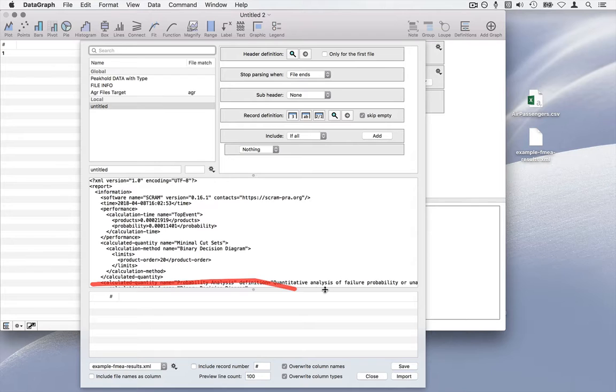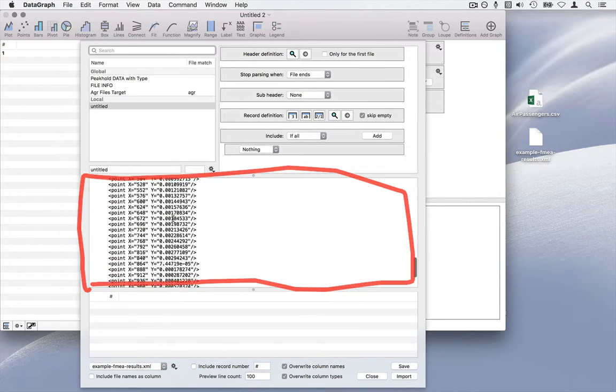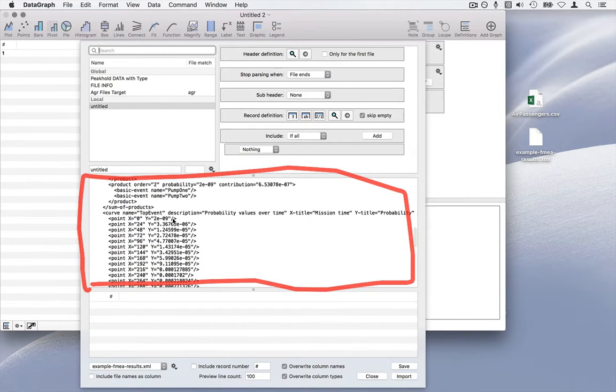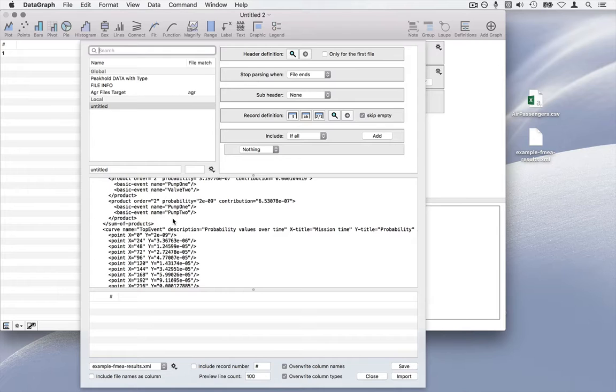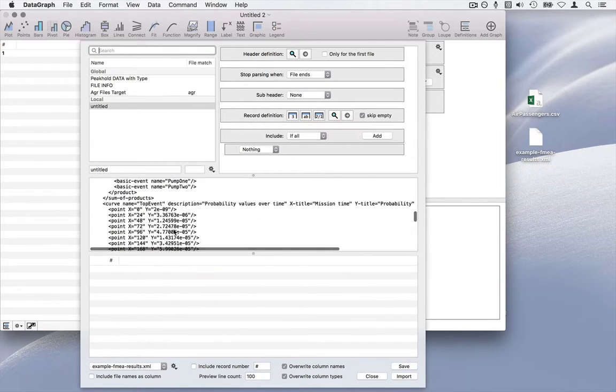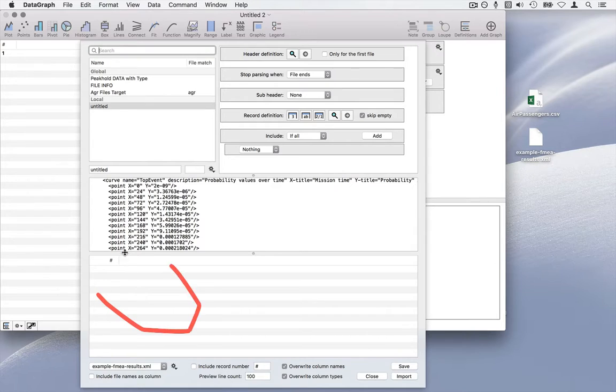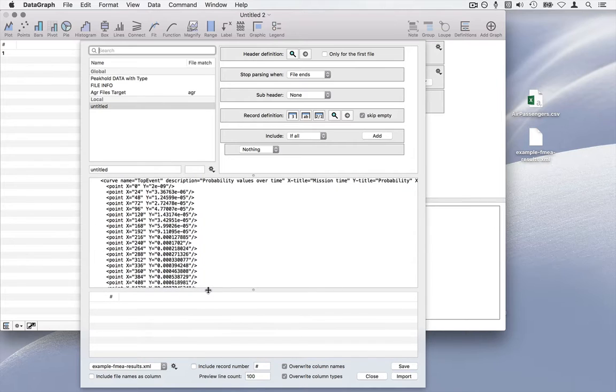Down here, you have a preview of the file itself, and this is really nice. I can scroll through this, and it'll allow me to understand how well I'm importing the data, given the commands that I've set up. And down below at the bottom is where you'll see what's actually going to be imported. I don't see anything there yet because I haven't set up any instructions yet.